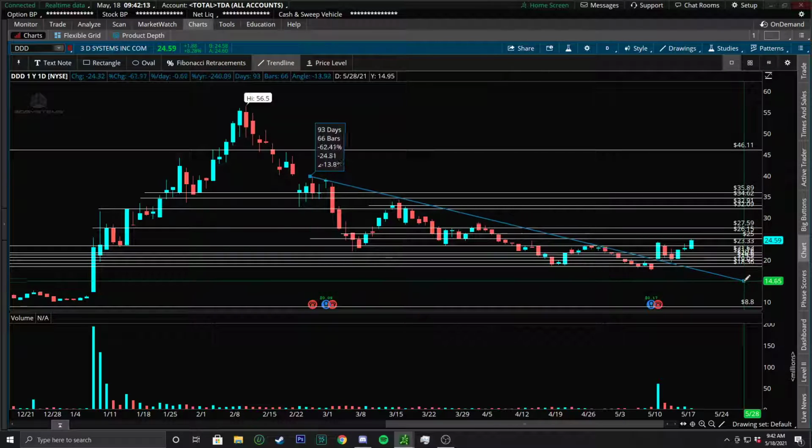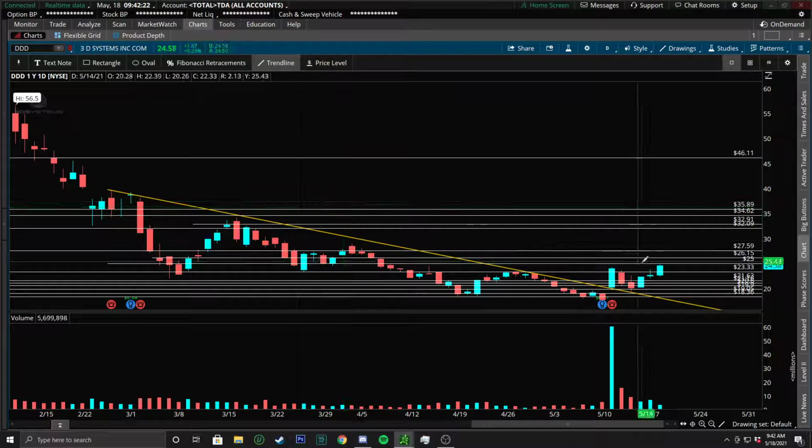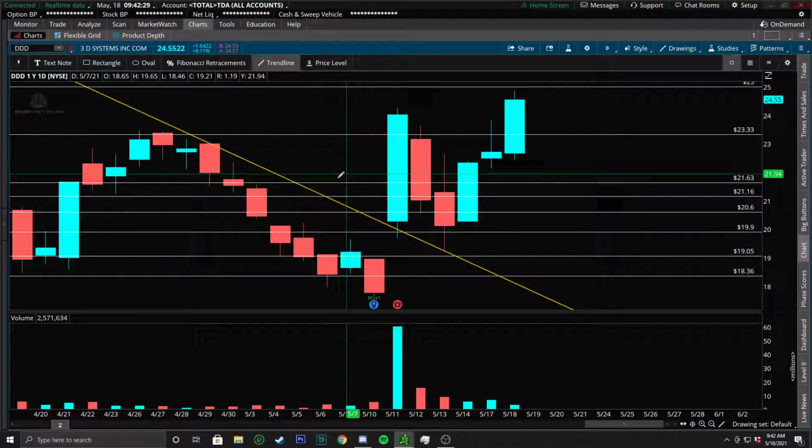So we're going to focus on that, and we're going to get a common resistance. So I'm going to draw from my wicks, my bodies. You're going to end up hitting both almost every time you draw these. So what do you end up seeing? A good trend change play. I posted about this on the weekend on my Instagram and Discord, all that good stuff. So I showed a lot of people why I was looking out for this.